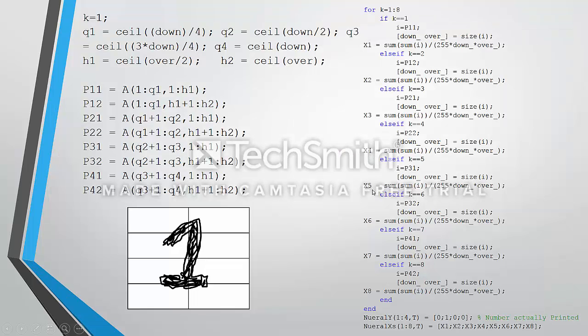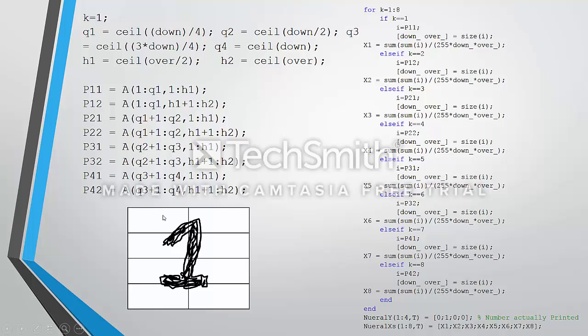Our next portion of the code consisted of making the 8 input functions. The matrix bitmap file of an input number was broken into 8 sections, where the H represented the half and the Q represented the quarter.